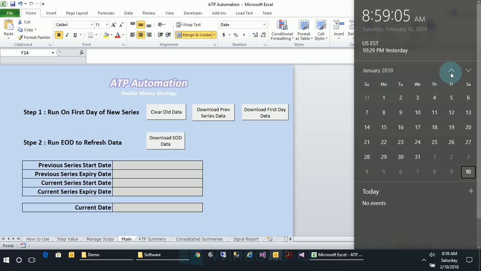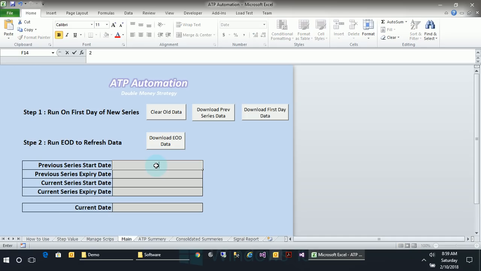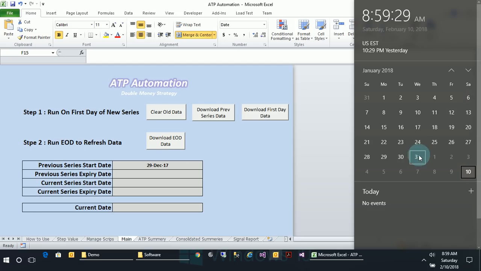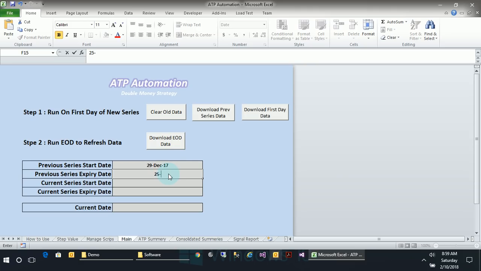The previous series, that is the Jan series, was started on 29th December 2017, and the previous series expiry date was 25th Jan 2018.